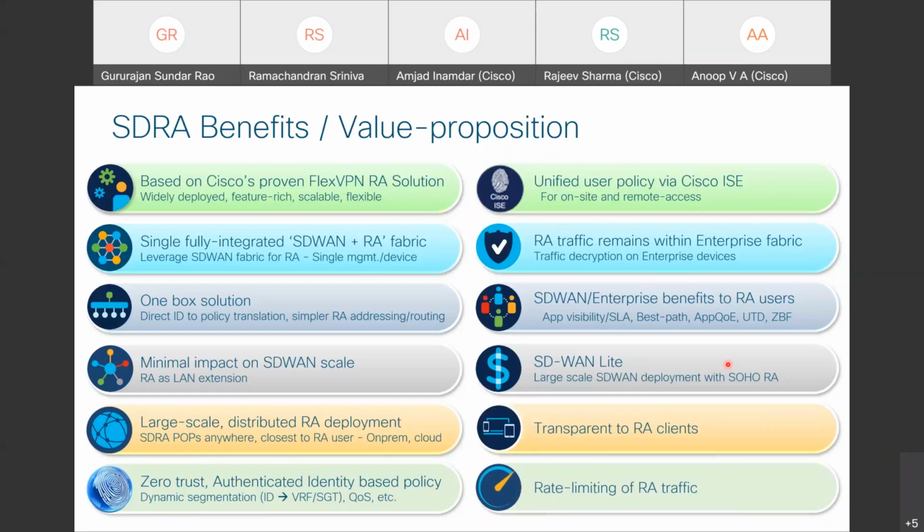And it also allows for rate limiting of traffic. Now, one might say that, okay, we have this SD-WAN edge device. It was meant for LAN traffic. Now, what if we terminate remote access traffic? Will it be able to handle that capacity? And what if the RA user tries to consume the entire WAN capacity? So there are mechanisms available where, let's say, if a router supports 2 gig of throughput, and you want to set aside only 500 Mbps for RA users, both upstream and downstream, it is possible using cost policies and policers. So you can set aside the amount of throughput or capacity that you want to use for RA users and the remaining bandwidth for the LAN users.